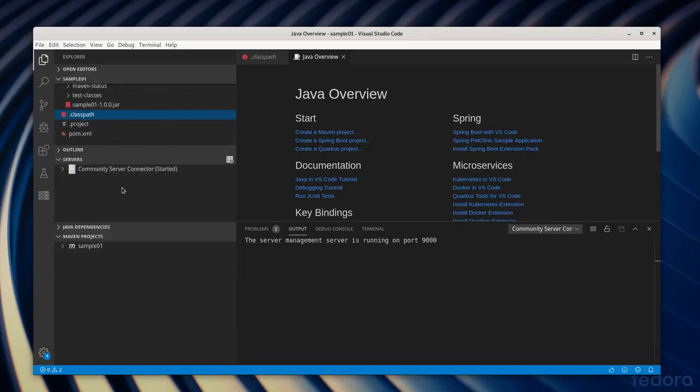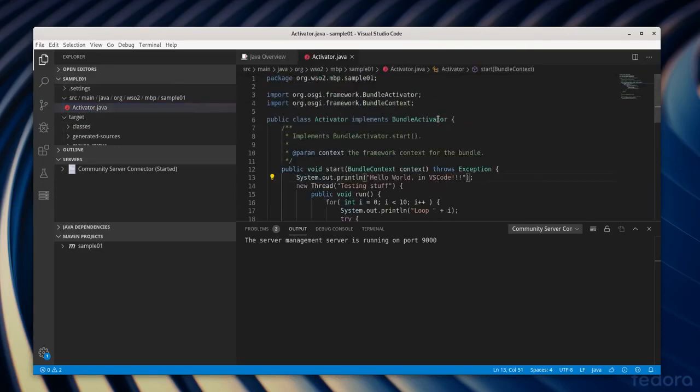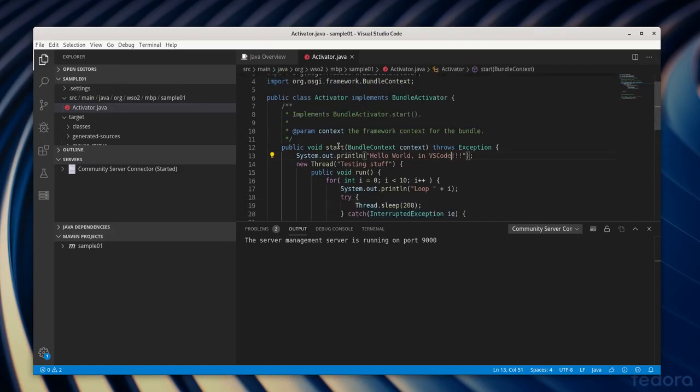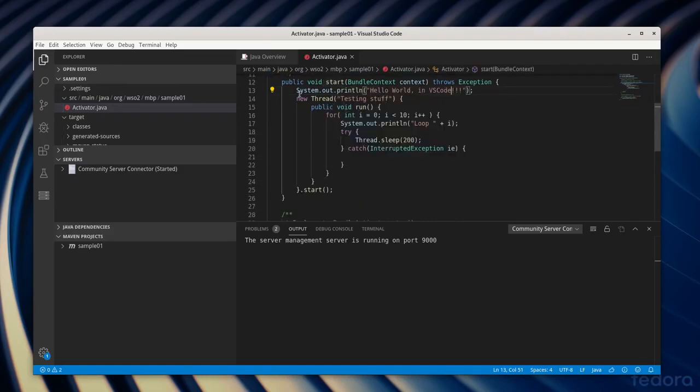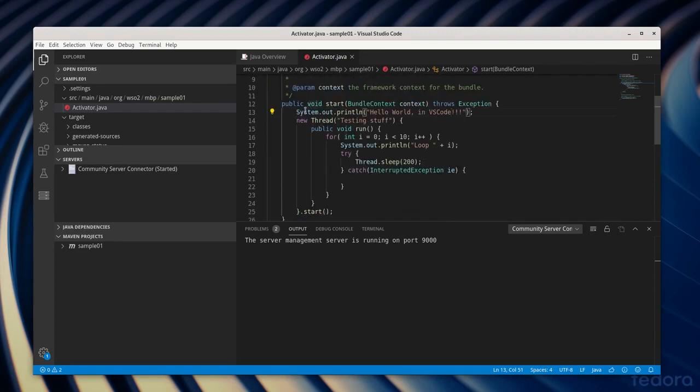Because I'd like to deploy to Apache Felix, which is an OSGI container, and code being deployed to Apache Felix should generally be Java-based. In my workspace, I have a very, very simple OSGI bundle. It simply has a start and a stop method. The start method prints hello world, and the stop method prints goodbye world. After being started, a new thread will be launched that will just indicate that something is happening by printing out how many times it's gone through a loop for 2 or 3 seconds at maximum.